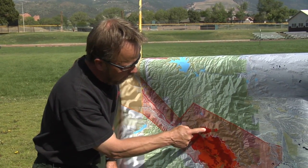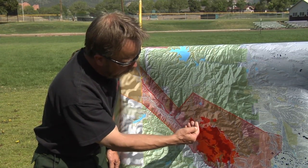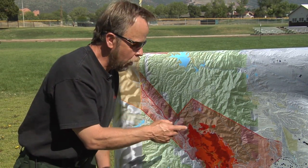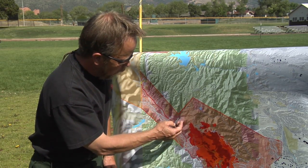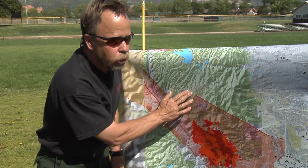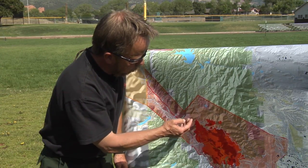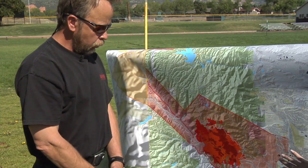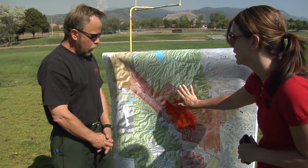These areas here — all these things that are outside the main flame front — are all from embers coming out of the smoke column and landing a quarter to a mile ahead of the fire and starting new fires ahead. We don't want that to happen here, so we'll use retardant to help reduce the risk of that. As the fire gets closer we would burn out from that fire line. Obviously you don't want any of this to burn, but as long as it's heading this direction, is that kind of the best case scenario?